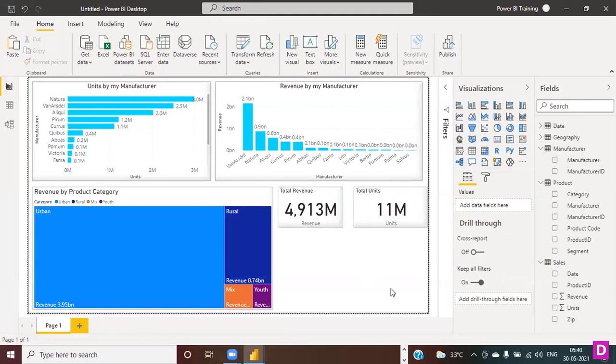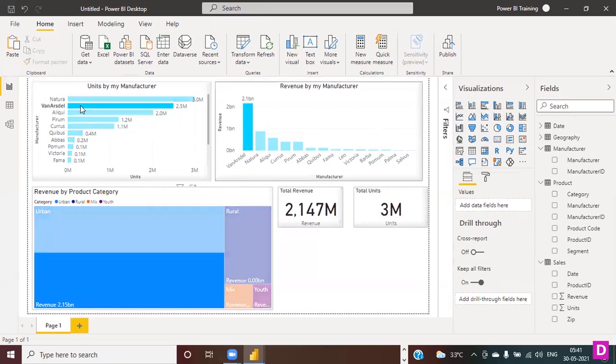Great. As I told you before, I hope you remember that in the initial half when we were discussing, the charts are automatically interacting with each other. These values are automatically interacting with each other. So if I'm interested to see everything for maybe this Van Arsedal manufacturer, I'll just select Van Arsedal. It will filter the data in all the charts we have on the canvas right now in my report, for the Van Arsedal manufacturer.